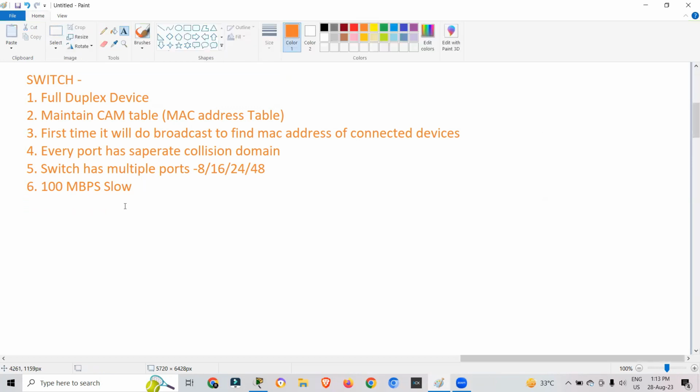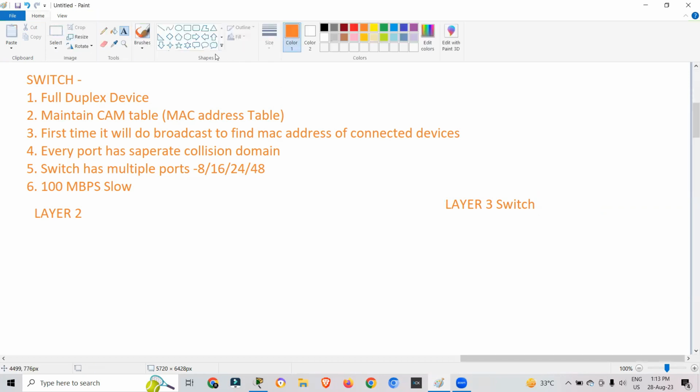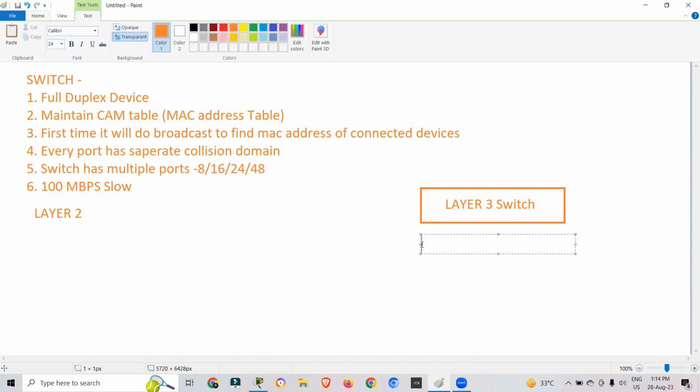Now we have two types of switches. First of all, the layer 2 switch, and another one is the layer 3 switch. What is the difference between these two? Layer 3 switch works on the network layer, on the basis of IP addresses.